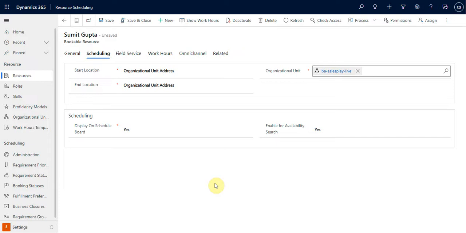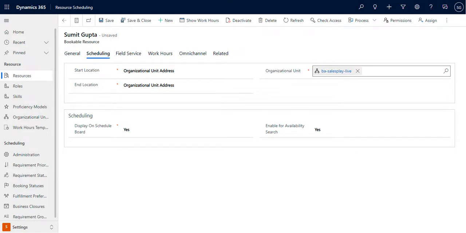So in terms of field service, a work order is a request over which you have to work. The resource is the person who would be working on it. The organizational unit is the territory or the larger section to which it belongs, and territories are the subdivisions in that organizational unit. Now I will take you ahead with a few other things around it, and let's see how it goes.